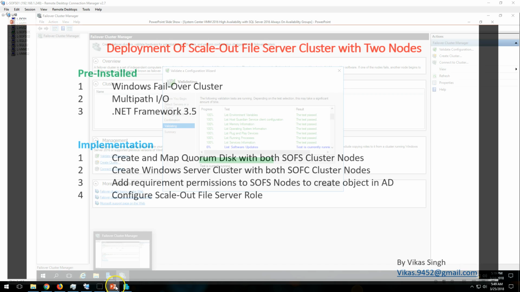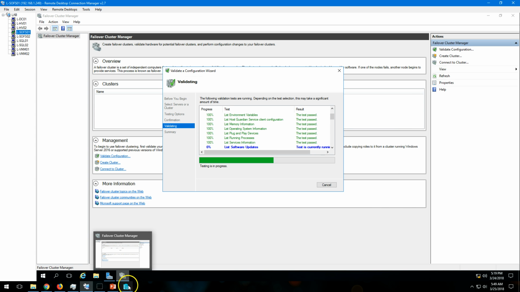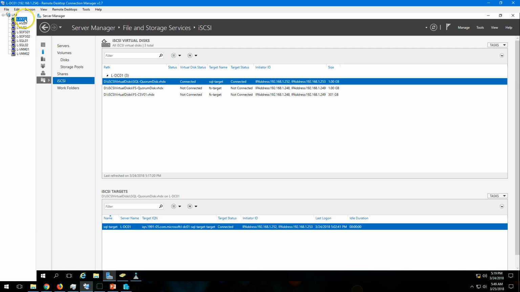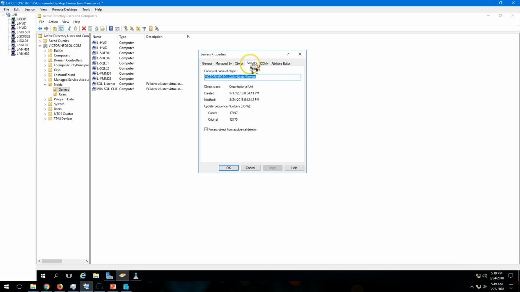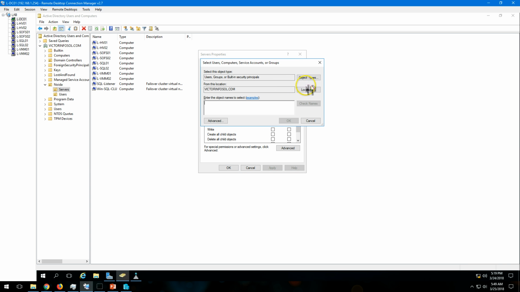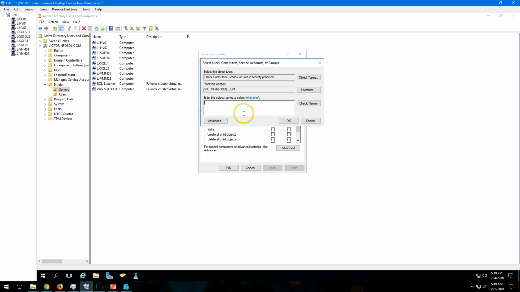Until this is running, we can actually proceed with the next step, which is to add a required permission for scale out file server nodes to create an AD object. So I'm going to do it now on my AD server, and under the Active Directory I'm going to click on properties, security, click on add, and I want to add both the nodes.